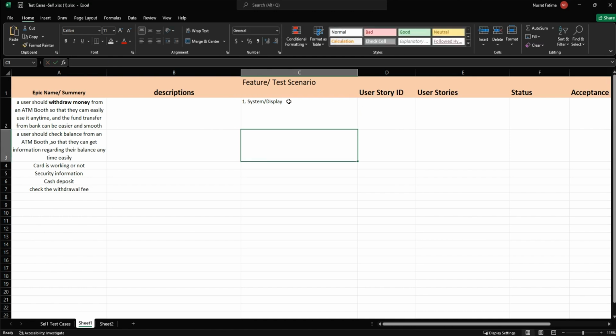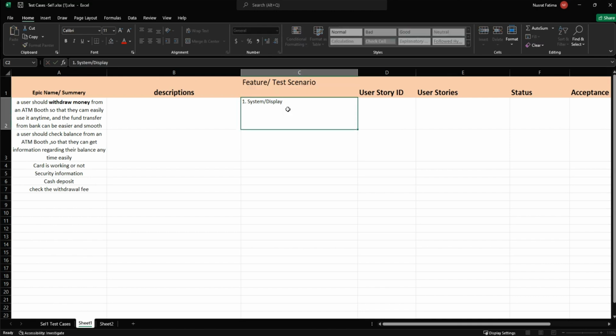So let's say, so our second one will be card insertion port.